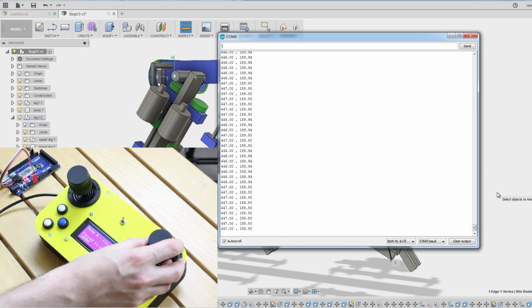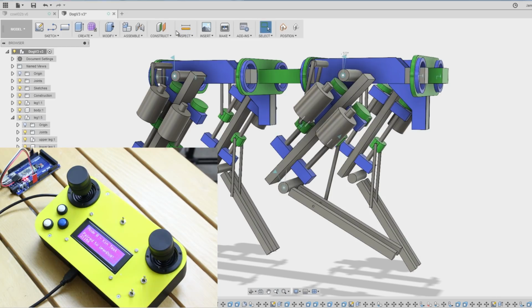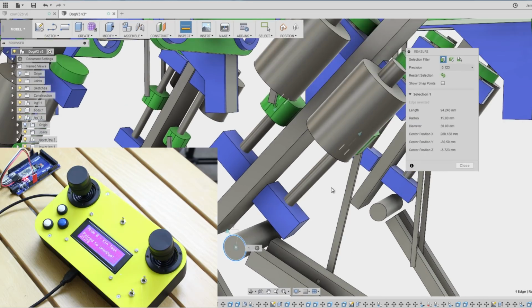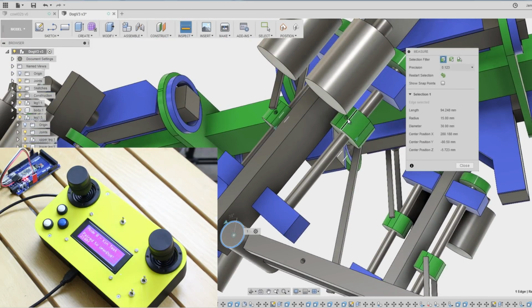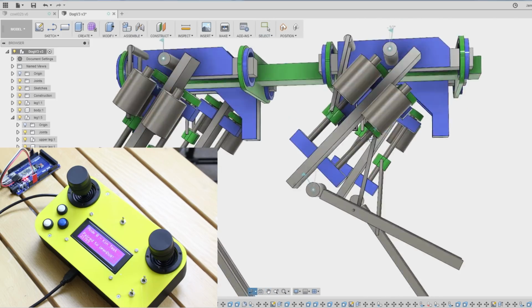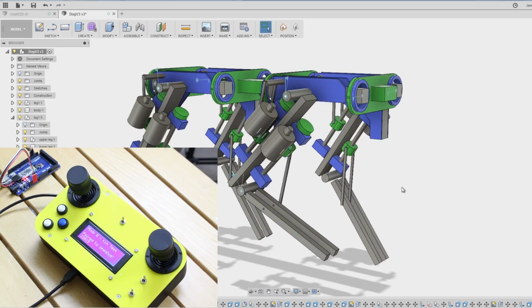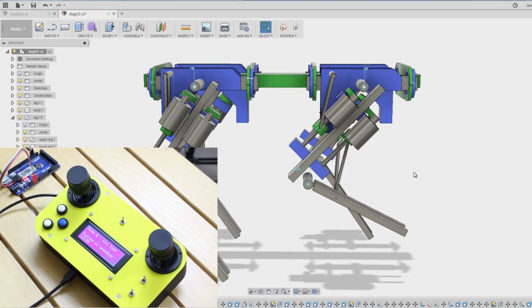About there somewhere, so that should mean the actuator is 188 long from the joint. So if we were then to go and measure that again from here to the centre pivot on the actuator, yep, 187.997. So it looks like that maths is working out pretty well. And of course, we can check everything in the CAD once we've written the code to make sure that's correct before we actually go and cut metal and build it. And in fact, I have checked, at least on paper, that I can work back that mathematical model for the whole dog looking at the CAD I've got now, so that's pretty good. And that means next time we need to do some actual physical prototyping.